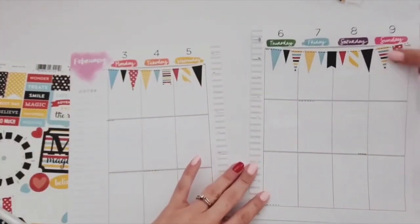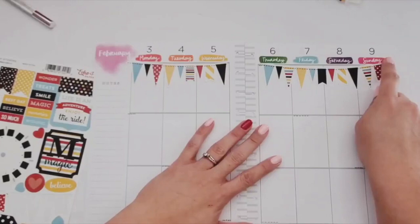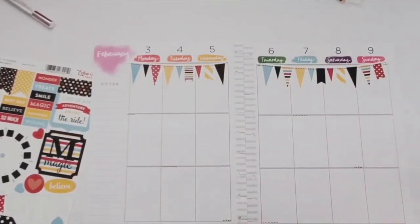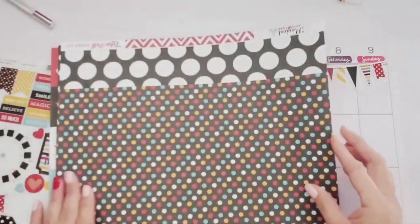Okay, and I was really glad that I cut the banner where it was, and it wasn't like the same banner. It looks like the banner is continuing because of the way that it ends. So I then decided that I want to cover up the side of my planner.